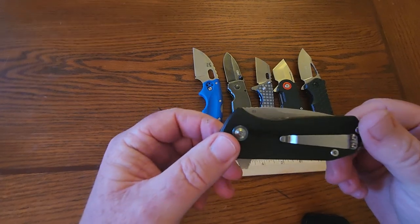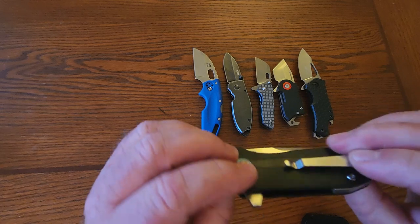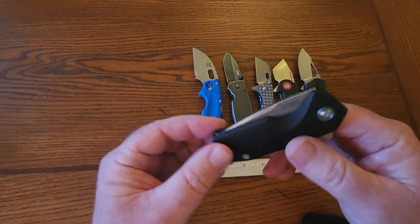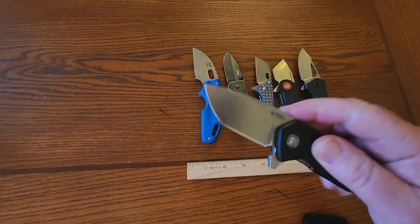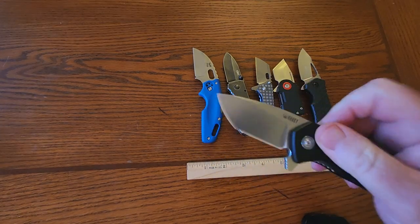Still in the budget range. I mean, it's a small knife, but it's got some nice G10 handles. It's contoured. I think this is also D2 steel, but boy, I'm telling you, as far as these little knives are concerned, this has got the best detent. It just fires out. It's really good.